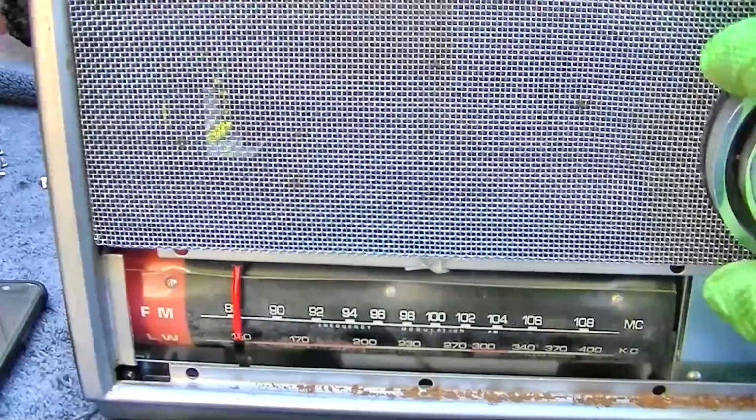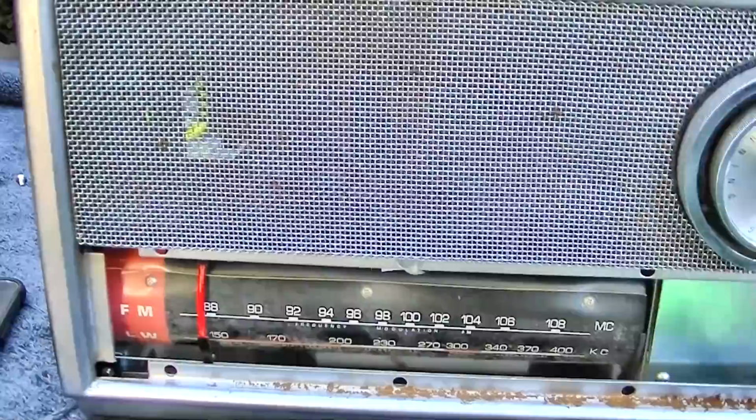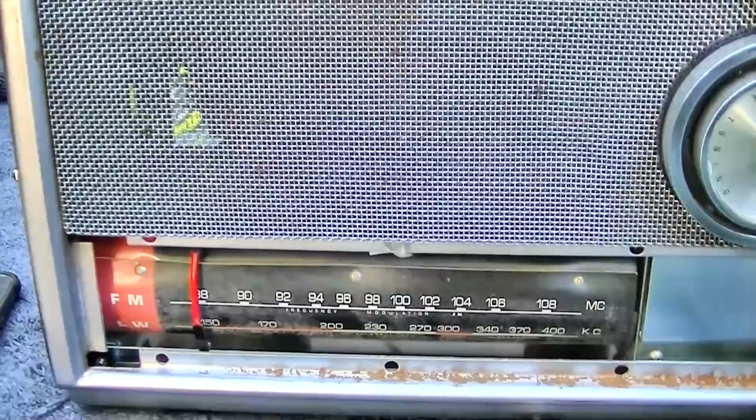By the way, here's Channel 6. It is still on the air without the television signal, so it's just an FM radio station now. I don't know how they did that.